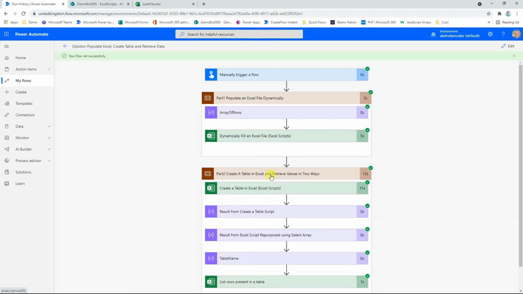And so whilst I've achieved these all in one Cloud Flow, your scenario might be that you have a template Excel document that you want to populate, in which case you'd use the first scope, or maybe you have a document already that you're receiving in an email and it's formatted in a way that you want to convert that data into a table and retrieve those results back into your Cloud Flow to share in a SharePoint list or somewhere else in the Dataverse.